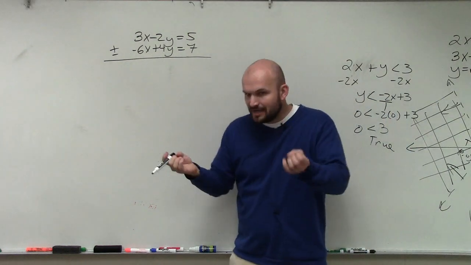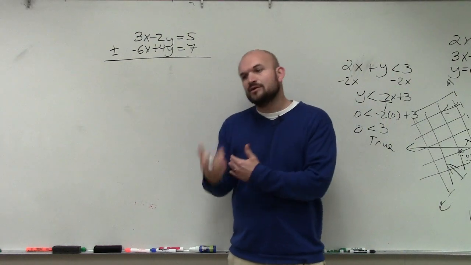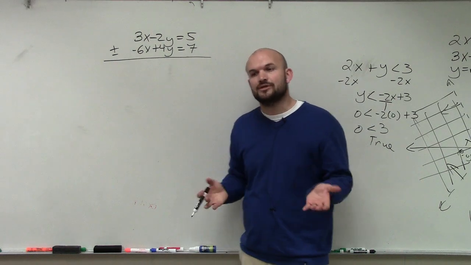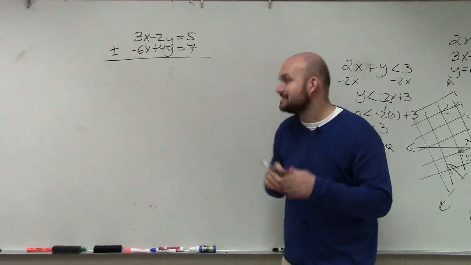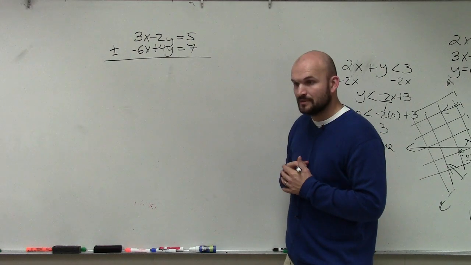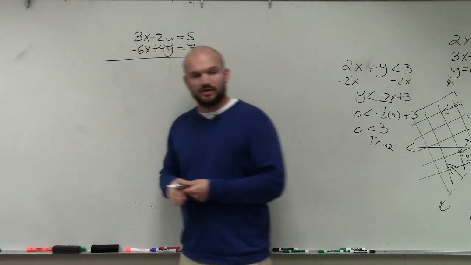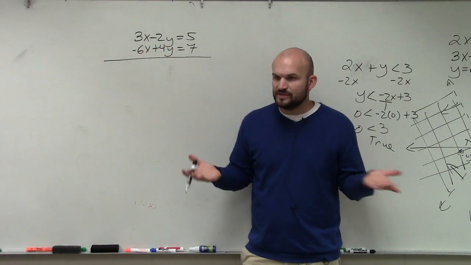So the way to eliminate a variable is to have 0 as its coefficient, because 0 times a variable is always going to be 0, which eliminates the variable. So what hopefully you guys will see is the reason why neither of our variables are going to be eliminated is because they don't have the same coefficient.